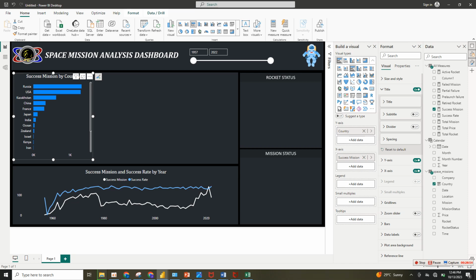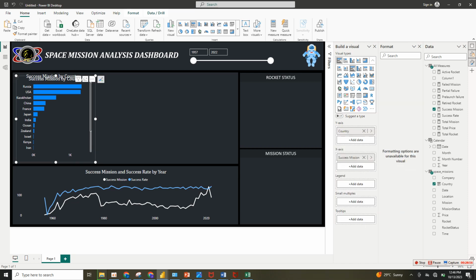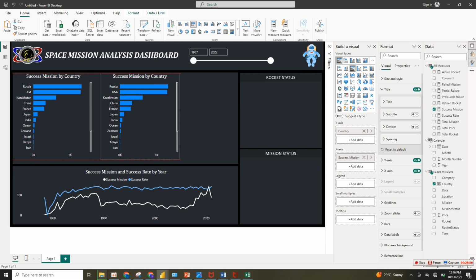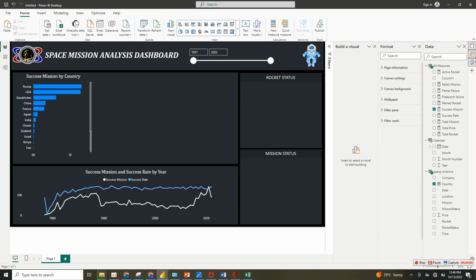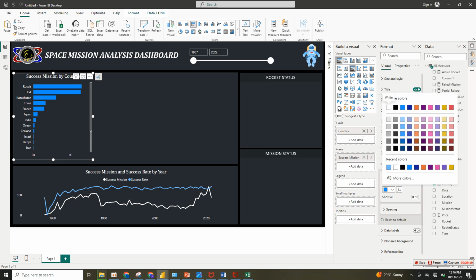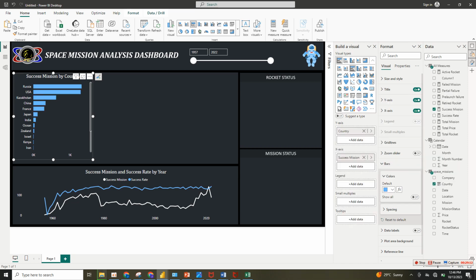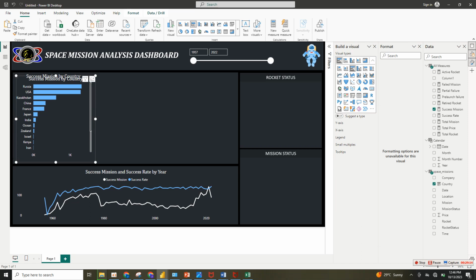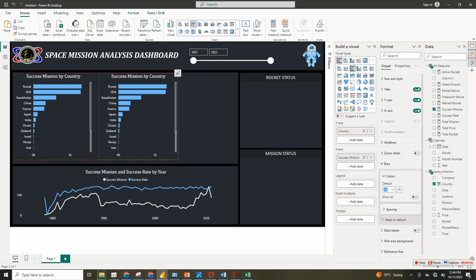So now I need to copy this twice. Before I copy that, let me change the bar to the color that I'll be using. So now I'm going to copy it, then paste it here.